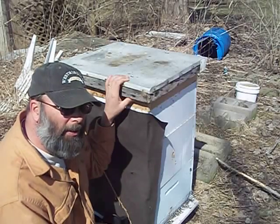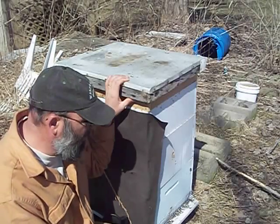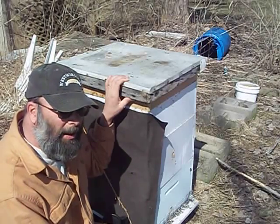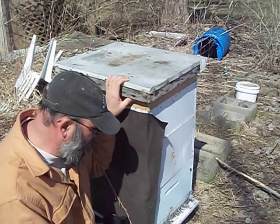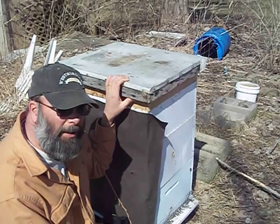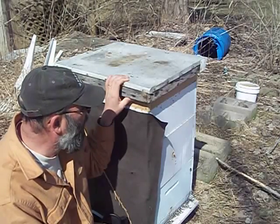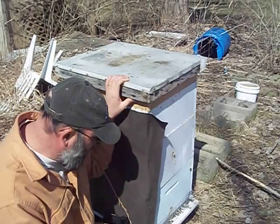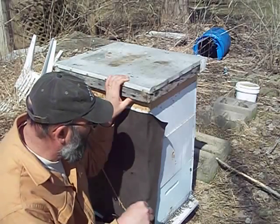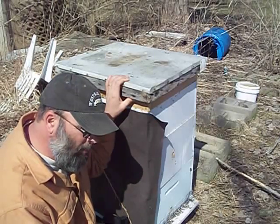You want to keep them a distance from neighbors' properties. A lot of times, out of sight, out of mind is a good thing. It's nice to let some of your neighbors know you have them, but sometimes that could be a bad thing. Also, if it's a remote location, you don't want them out in plain view where vandals can see them, and I guess it's a common thing for kids to want to kick hives over. But yeah, you keep them covered. Some people even build a little fence out of some of that stockade fence you get at the home improvement stores.